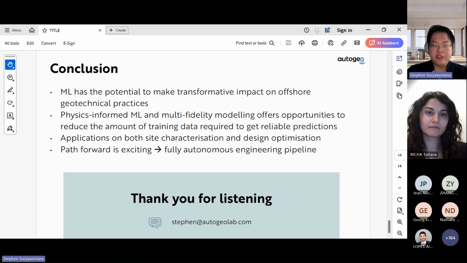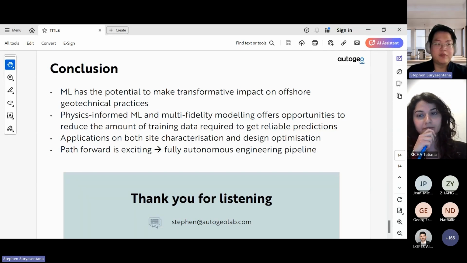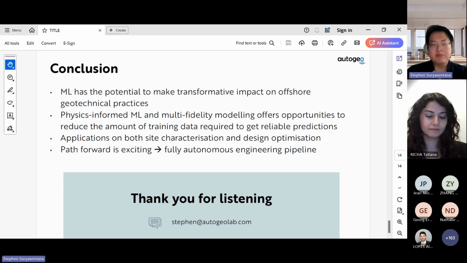But I do see there's an increasing openness for making the offshore geotechnical data publicly available. For example, the Netherlands government has made their offshore wind farms data publicly available. And I think having that is very important because that would then allow anyone to validate their machine learning models. And because it's all open, you can do it and see it for yourself. And I think with time, as more data is publicly available, I would think there would be more people who are much more willing to apply machine learning in their everyday workflow. Yeah, so I think that's my answer to that question. Thank you.